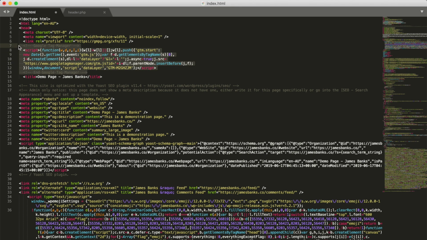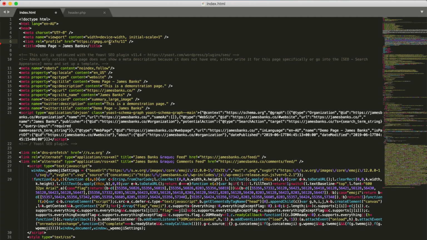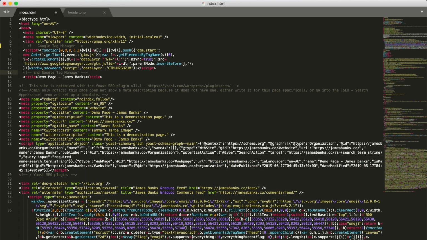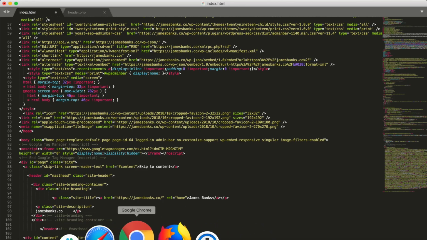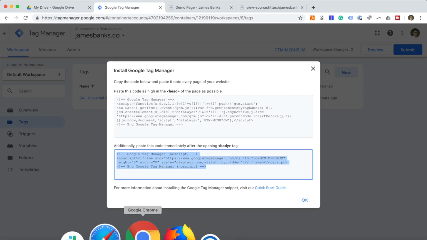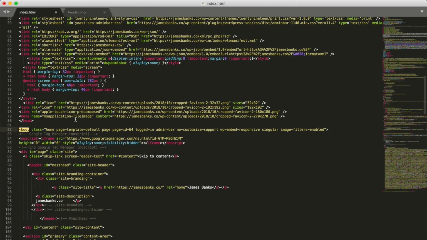Basically, what you want to do with that integration code that I've retrieved from Google Tag Manager is put this as high up in the head of the website as possible. I personally put it above the site title right here. And secondly, you're going to want to place that backup script for sites that have JavaScript disabled just underneath the actual opening body tag in the website. An easy way to find this is to do a Control F search and type in the opening body tag to get us to that exact location. And I've dropped in that script directly underneath that opening body tag there.